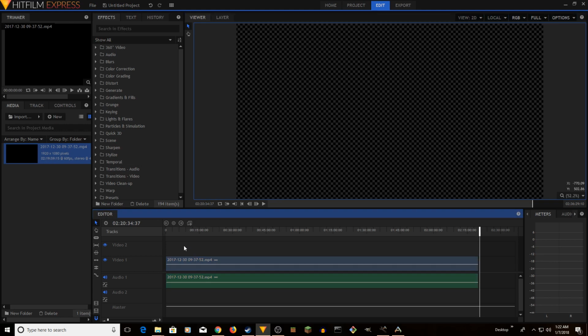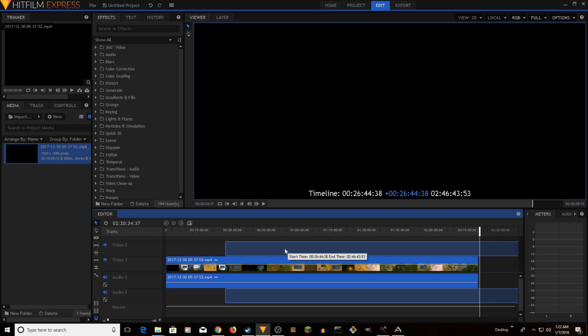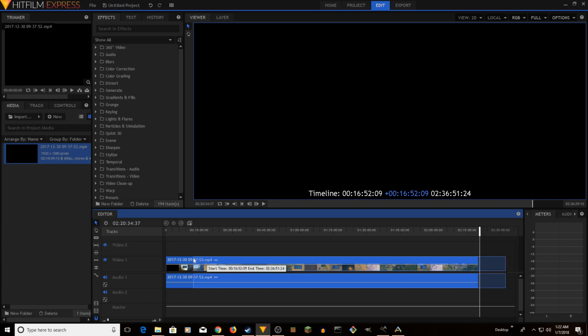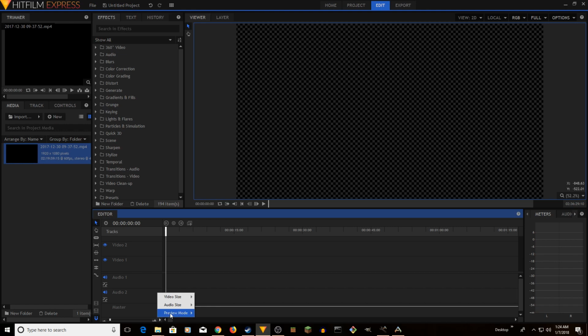Now I want to work with this, like I want to cut and do stuff. As you can see, I can see the thumbnails. Now if I try to move it, it's not super responsive. So to fix this issue, see this small arrow here, click on this, go to preview mode and set it to none. So this will disable showing the thumbnails and the visualization of the audio.